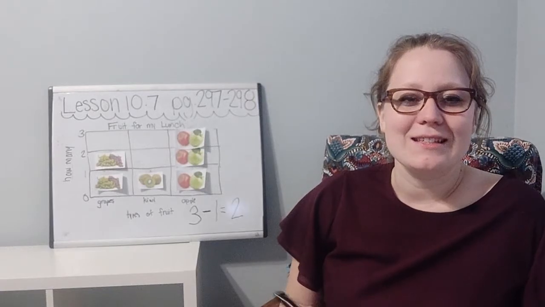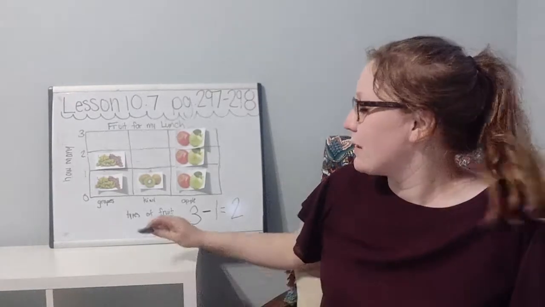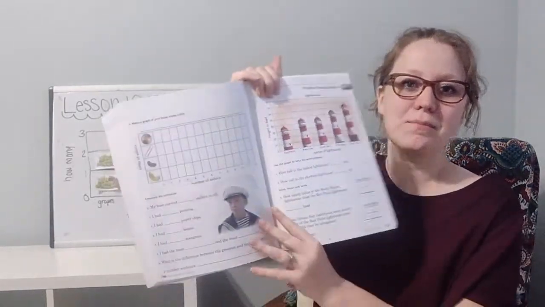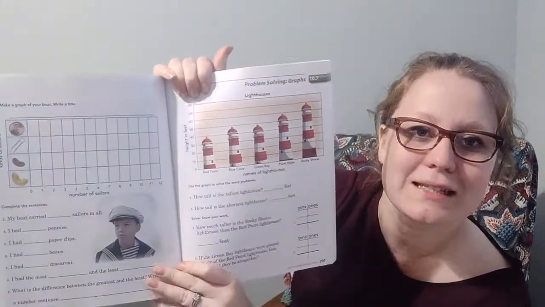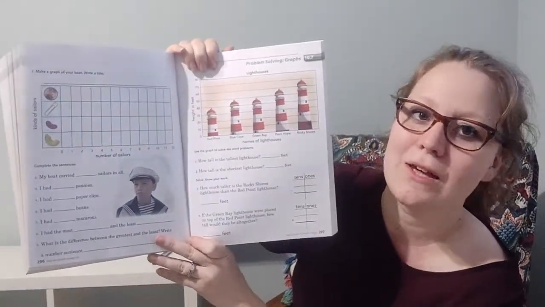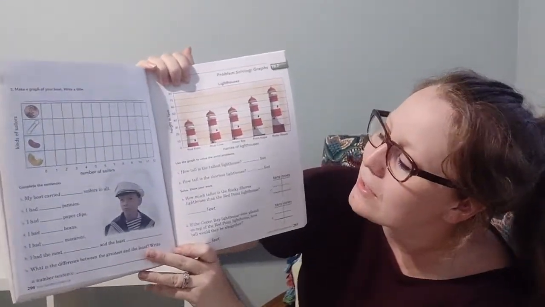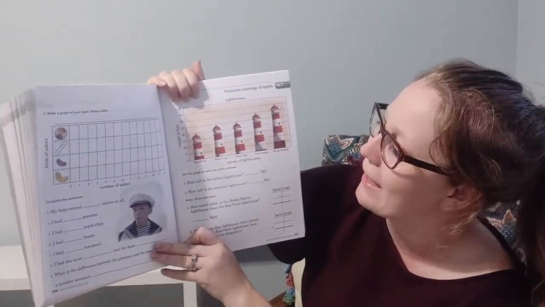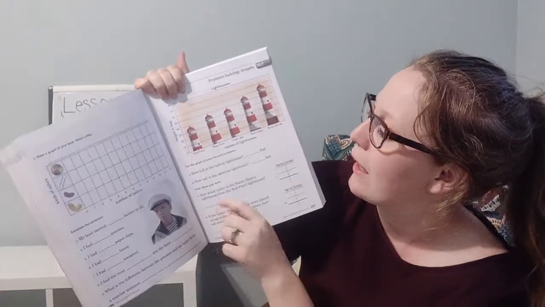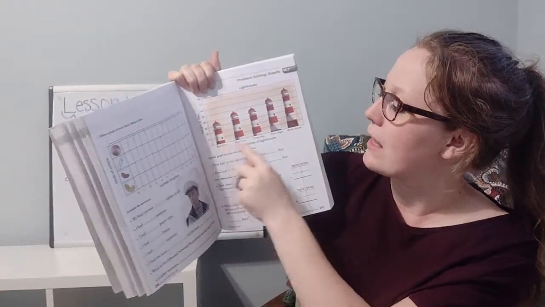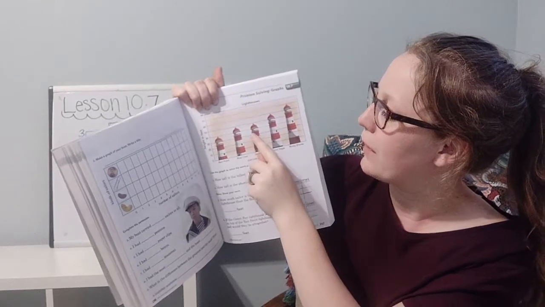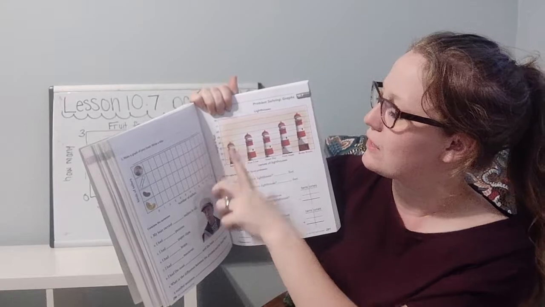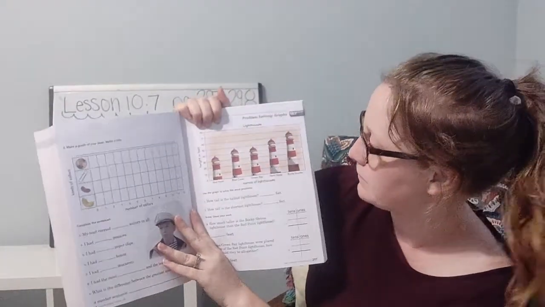What I would like you to do is take out your textbook and open it up to page 297 and 298. On page 297, you will see some lighthouses. So take a look at those lighthouses. Maybe you can shout out for me, how tall is the Green Bay Lighthouse? I need to find the name of the lighthouse, find the Green Bay one, go across so I can find out how tall it is. It is 50 feet tall.